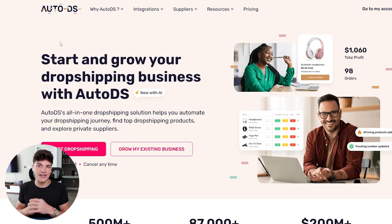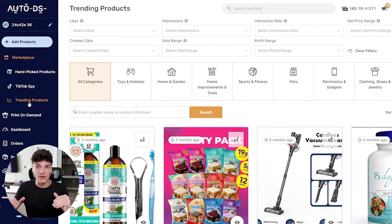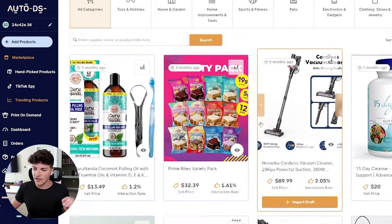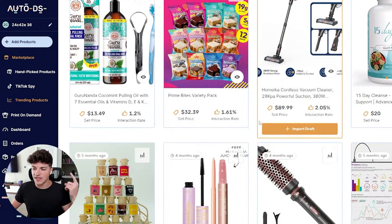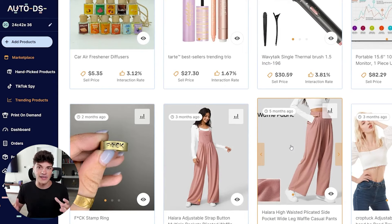For the final product research tool, we'll be using AutoDS. Most of you know AutoDS as our supplier — they ship orders out from China to customers at their home. But inside of AutoDS, they have a built-in product research tool that's actually pretty kick-ass, and you can find some really good products with minimal work. On their marketplace, come down to the Trending Products section — a brand new feature they just rolled out this month. You don't even need any filters; you can leave them all blank and start scrolling. AutoDS is using AI to scrape TikTok Shop, TikTok ads, AliExpress, and even data from their own warehouses to show us products they believe will sell.